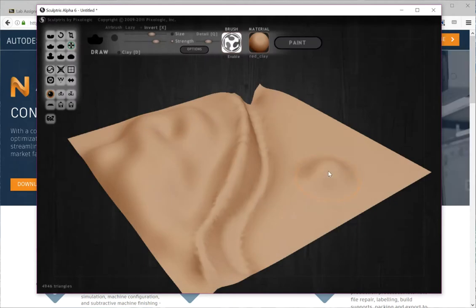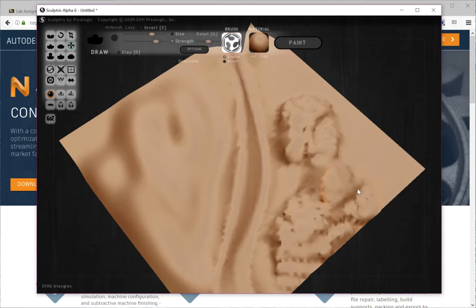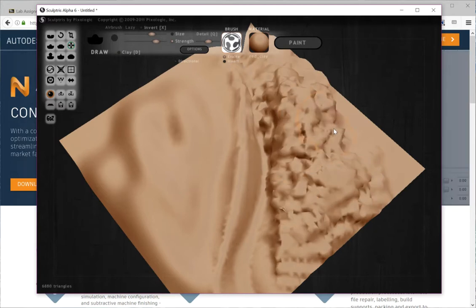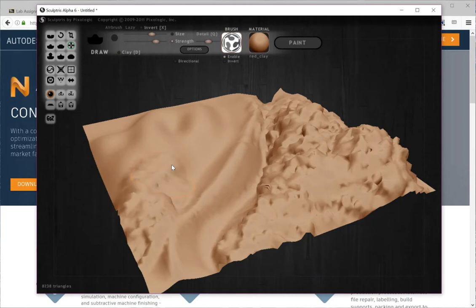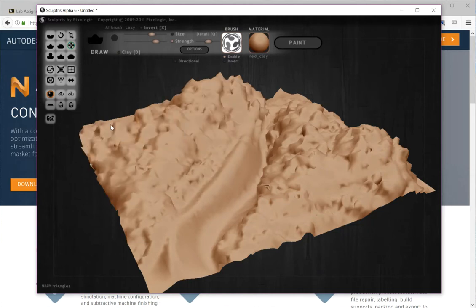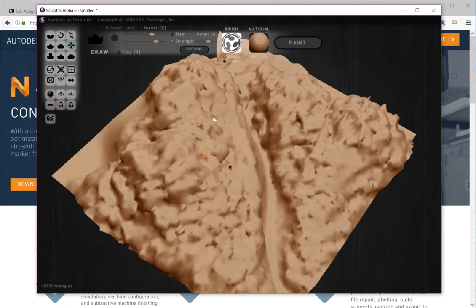And if I just hit it a few times, oops, I have to enable the brush. Here we go. I click that little light next to it to enable it. If I hit this a few times, you can kind of see it. It's hard to see there. It is raising up the FabLab logo out of the ground. But the other more important thing is to see how this makes a sort of scraggly looking surface. So this looks a little bit more like mountains. Now, I probably have this on a little too high because you can see just how much it's burgeoning up here. But this kind of looks more like terrain, right?